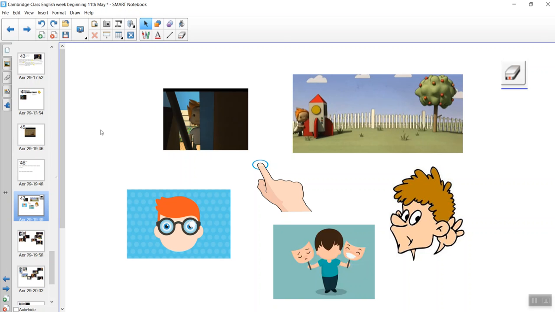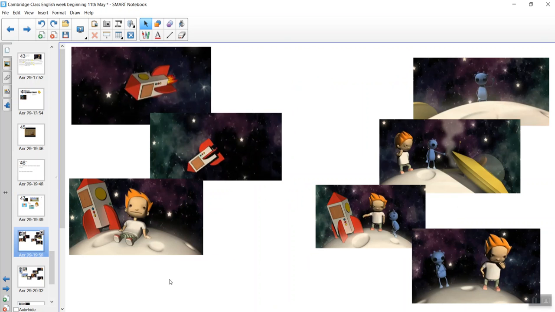Okay, so the story starts with the boy going into the shed and he finds a rocket and he pushes the rocket, which is very heavy, pushes it out into the garden and he climbs inside. So before we move on to the next slide, you can pause the video and write down any words that you can use later to help you with your story. Remember, we're not writing the story, we're just jotting down the words that we might need to help us with the story. Okay, when you've done that, let's look at the next slide.